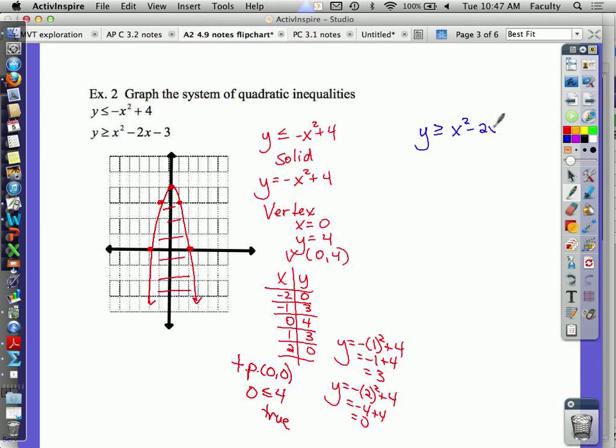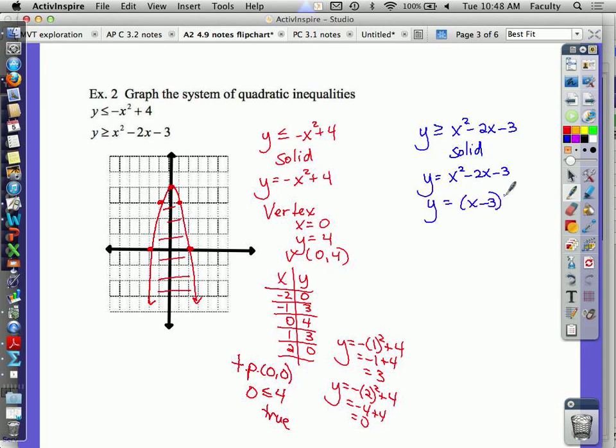Alright, then let's look at the second quadratic inequality. It's solid. Now, I want to show you a second option. When I look at this second one, it's jumping out at me that it factors. The first one, no, but the second one, yes. So if you can tell it's going to factor, I'm going to show you, for those of you that can sort of follow it, you can use the intercept method.